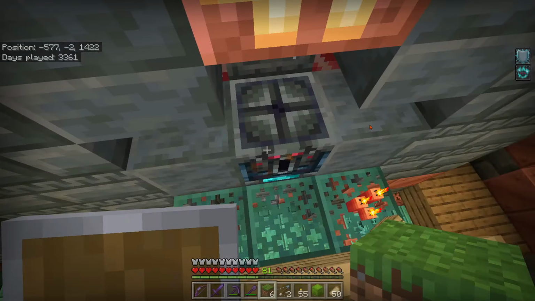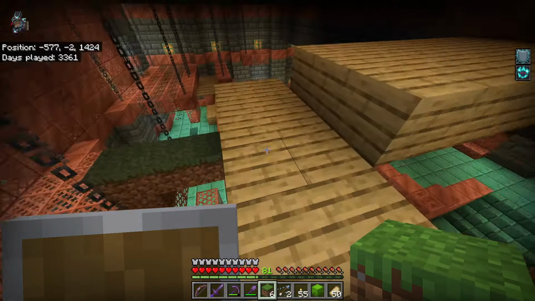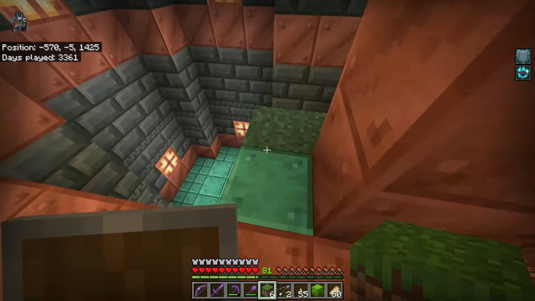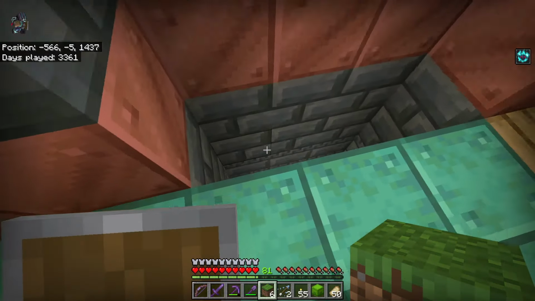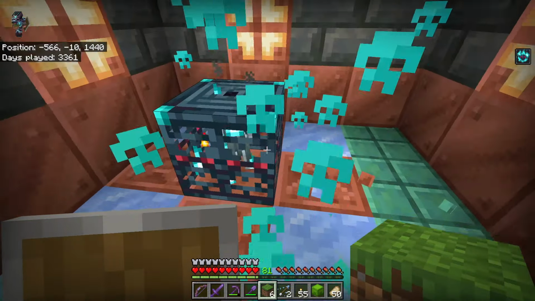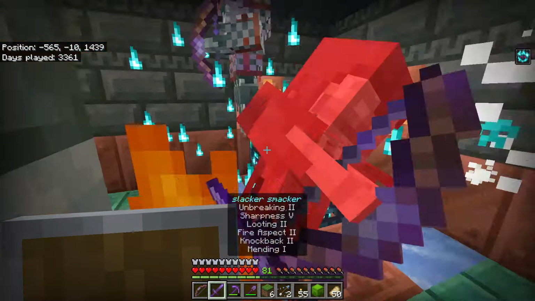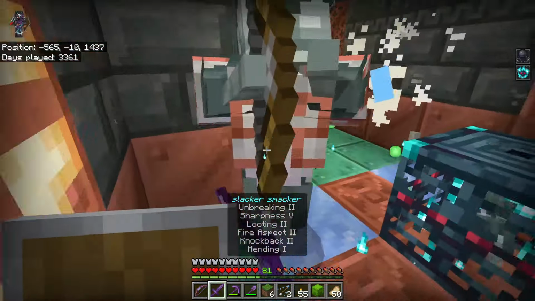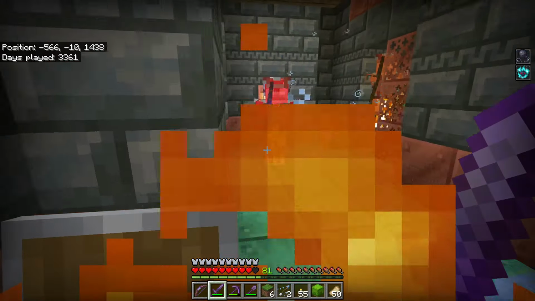Let's see. How we got. Oh no! I'm gonna have to kill another pillager to come back here, I think. Alright, there's a dispenser. I hear that was where the chickens came from. There's a dispenser. Come on, let me fight back.